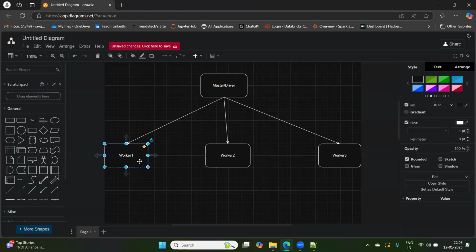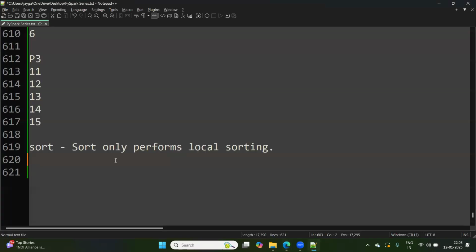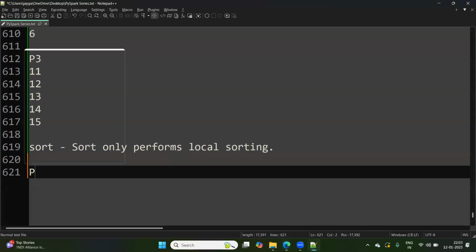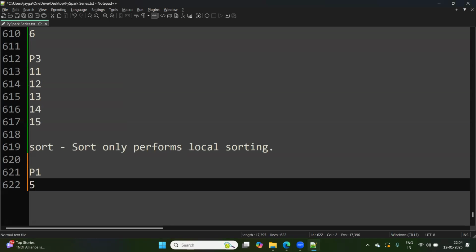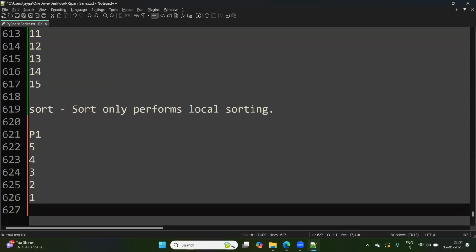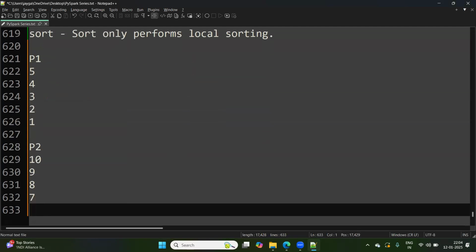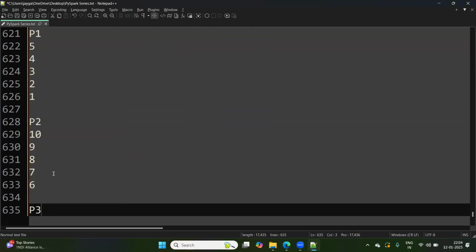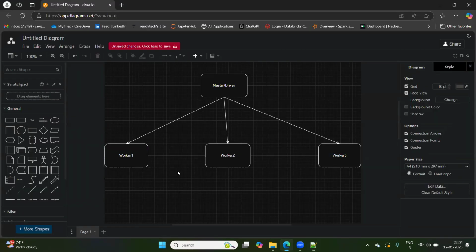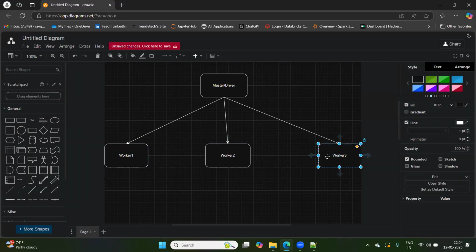It will be sorted first on the individual workers. So the result of partition 1 will be 5, 4, 3, 2, 1, the result of partition 2 will be 10, 9, 8, 7, 6, and the result of partition 3 will be 15, 14, 13, 12, 11. These will be the results at my individual partitions.